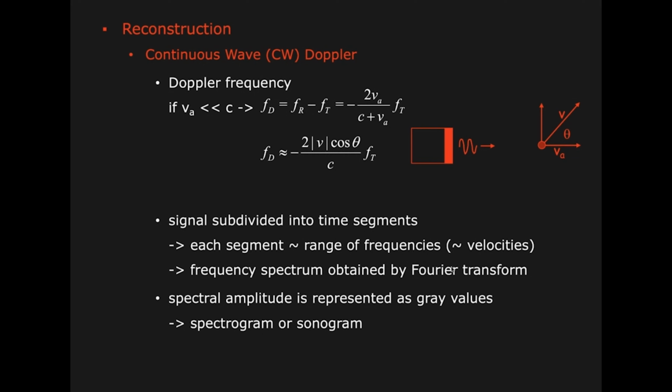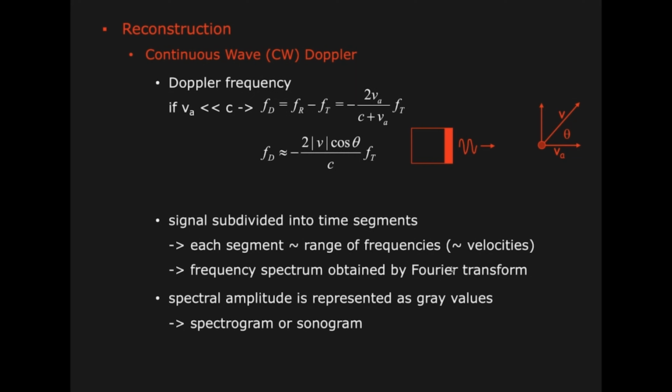But in order to be able to recover Doppler shifts, we need a very long pulse, and the longer the better. So that means that for Doppler imaging, we use what is called continuous wave imaging. That means that our transducer is sending out a sine wave continuously and is continuously receiving also, and is measuring continuously the frequency shift.